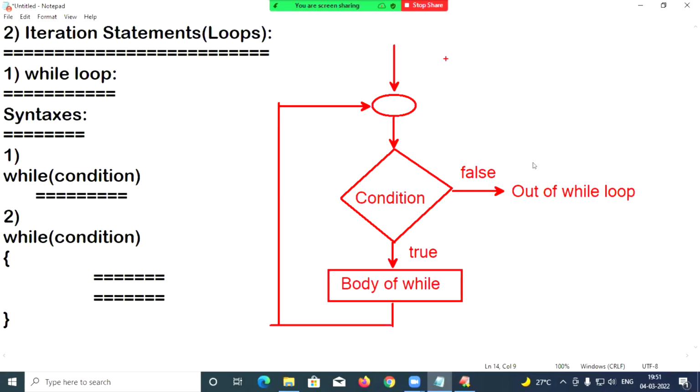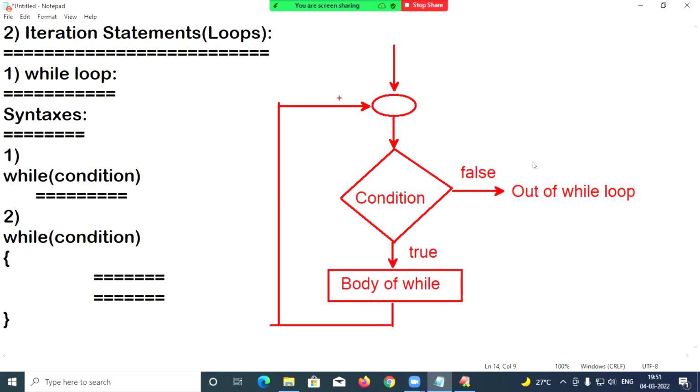Is it over? Control comes like this. The condition is going to return either true or false. If true, body of while. After that, again condition, again true, body of while, again condition, again body of while. It will rotate.